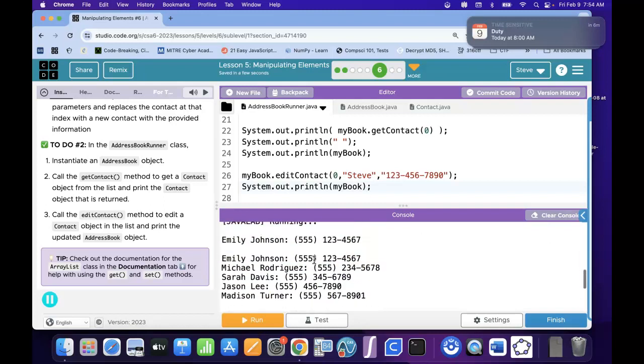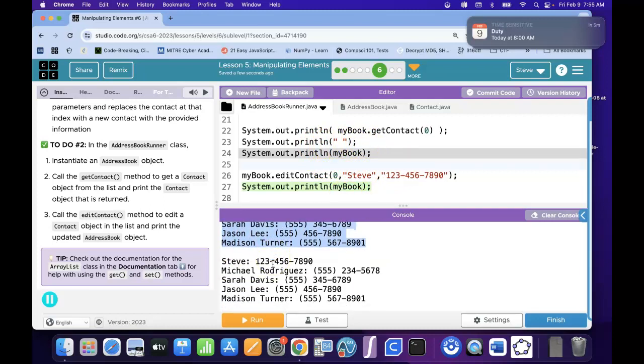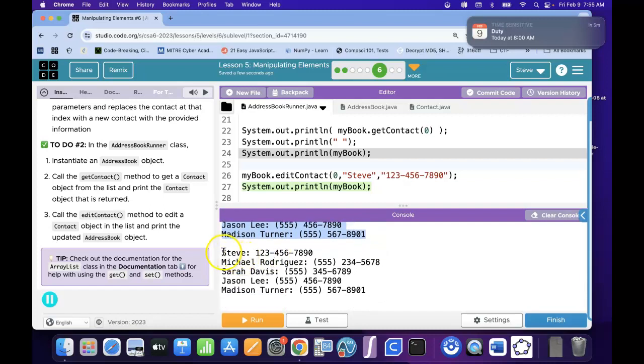And so notice what it did is this line printed out Emily Johnson, and then I had a space, and then I printed out that. That gave me this, and then it's kind of funny that I have a space here, but that's okay, I'll take that. And then I printed out myBook and had me at the first element.